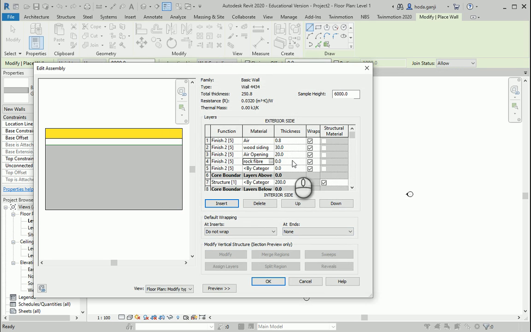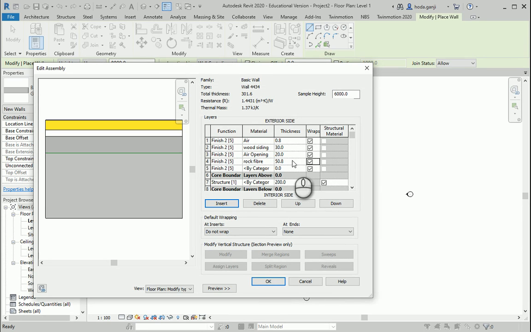Okay, and this is going to be 50.8 millimeters, which is 2 inches. Notice that although we are on metric template, if you type 2 inches, it's gonna automatically convert it into millimeters.